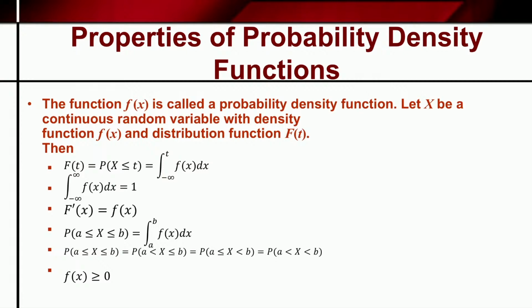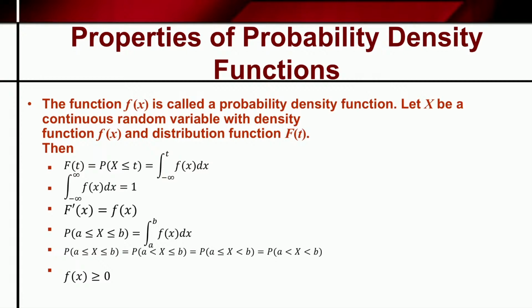For example, in my pencil angle problem, the angle is between 0 and 90 degrees. And so the density function only exists from 0 to 90 degrees. Anywhere else, the density function would be 0. So if you have a density function like that, you only have to integrate over the range of values that are applicable to this particular density function. We've already had that: the derivative of the distribution function is the density function.